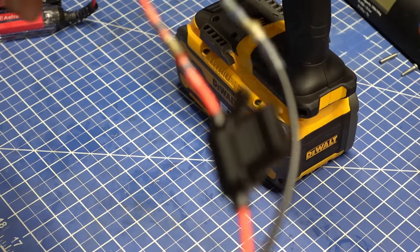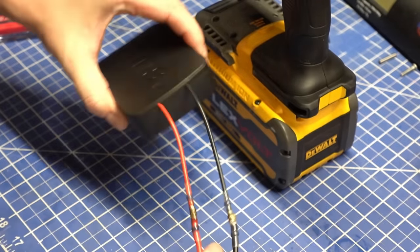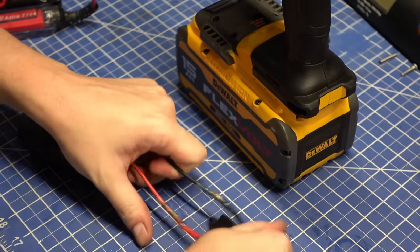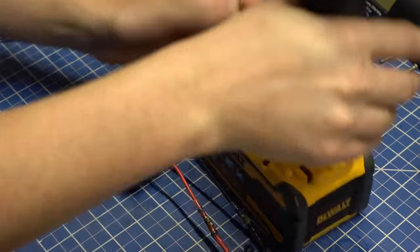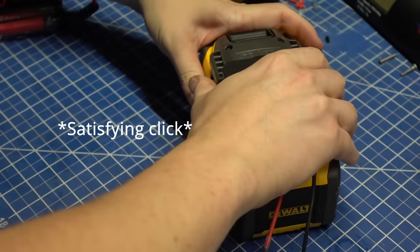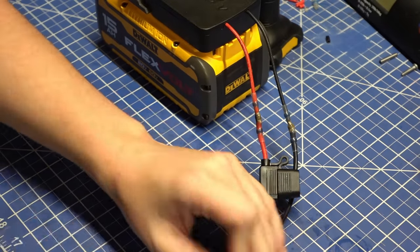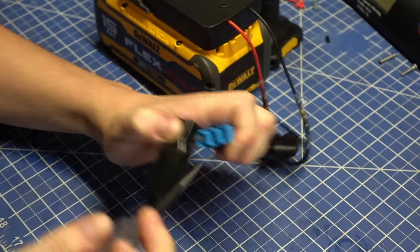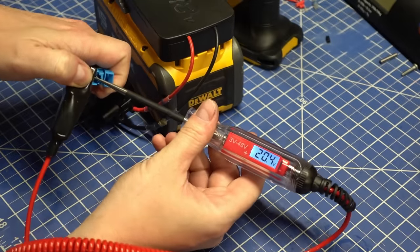It appears plenty of other parents have hot rodded their 12 volt power wheels with 18 volt batteries from power tools, and you can probably find a kit for your kids' make and model there somewhere. So it's reading 20.3 volts.